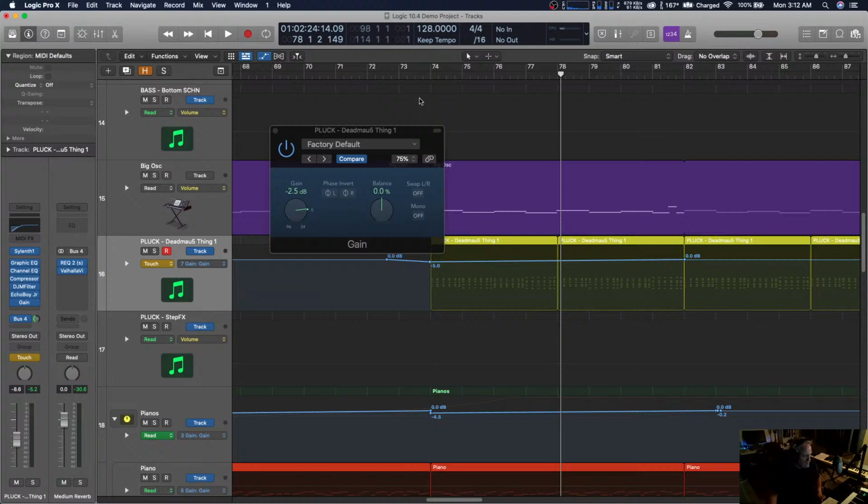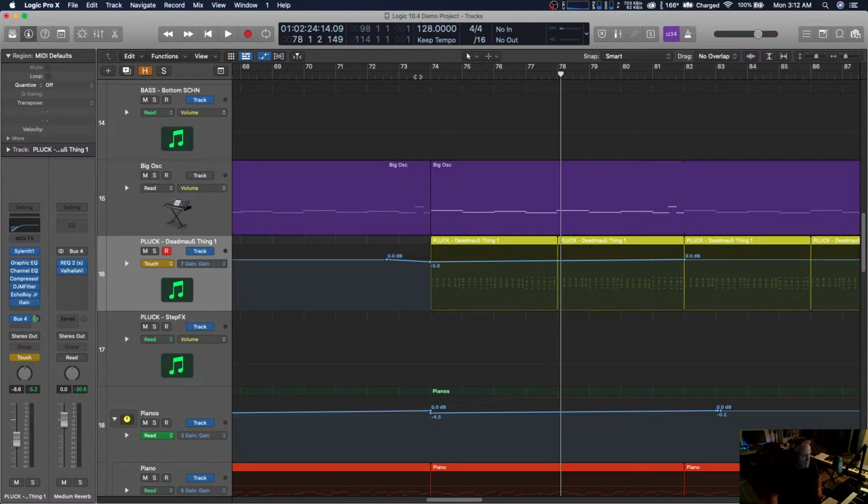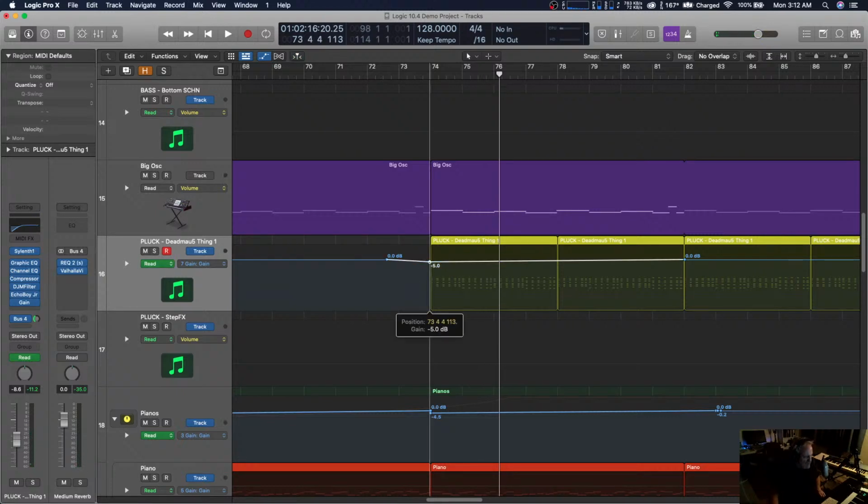I'm going to turn that pluck down a little bit here as it gets introduced in the track. Maybe not that much.